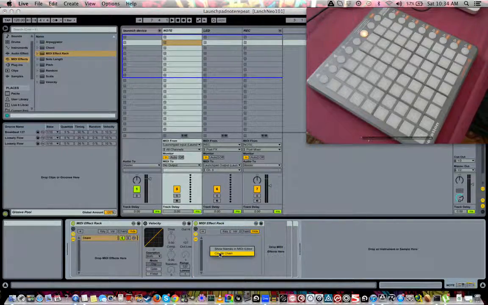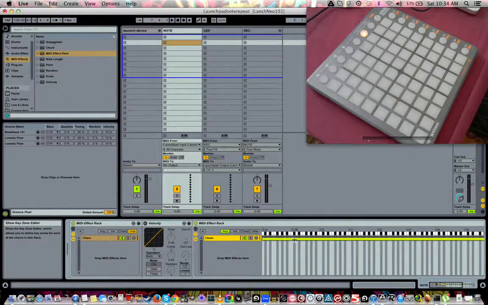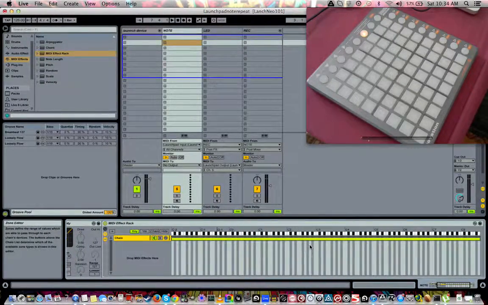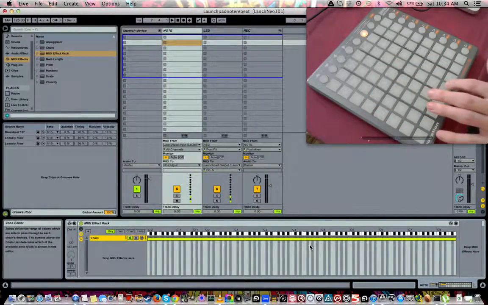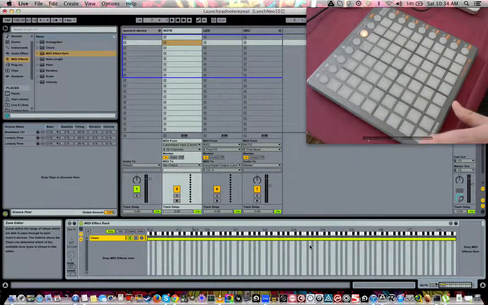Again, go ahead and create a chain, and go ahead and open up your key functionality. So what we're going to do with this MIDI rack is we're going to take all the MIDI information that's coming in from the different 4 pads on the grid and send them to their respective pads on the first drum zone. That way they're all triggering the same samples.